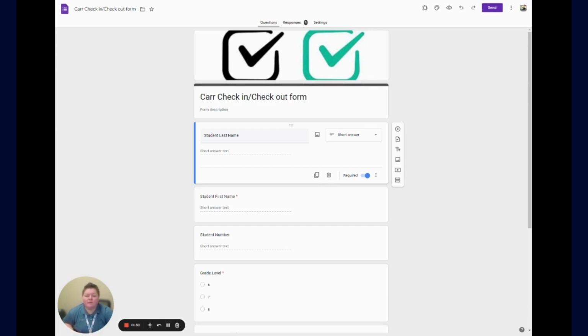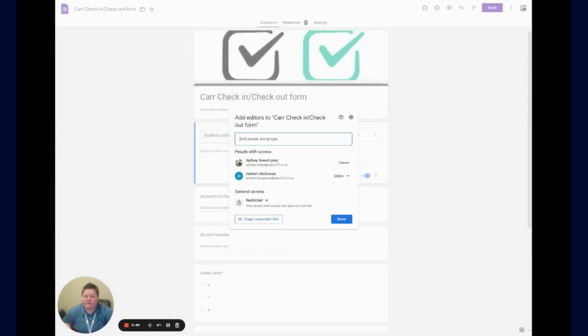One thing is, if you want someone else to edit the form, like you're working with someone else and you both want to have edit access, to do that, you'll click on the three dots next to send and add them as a collaborator. The collaborator will be able to edit the form. You want to always make sure that down here under general access, it's set to restricted. This means that only people who have access can edit this form. You don't want to put this with anyone with the link or any of those, because if it's on a form and you change this, then they will be able to edit it. Okay, so that's one important thing.